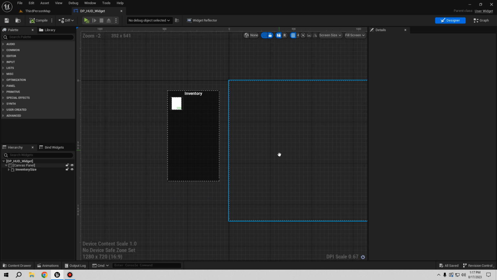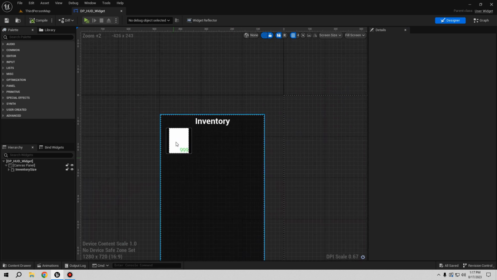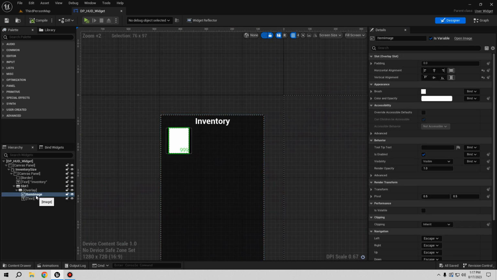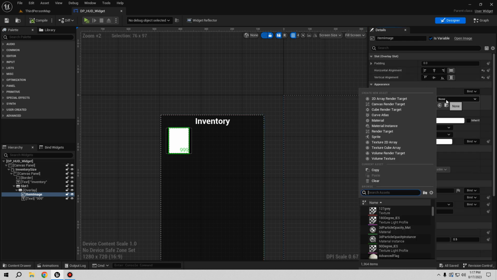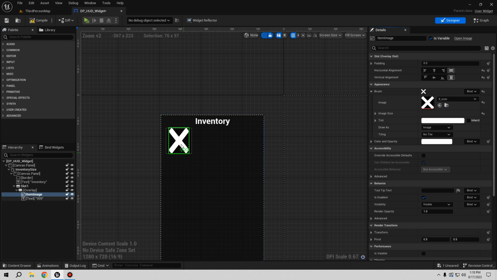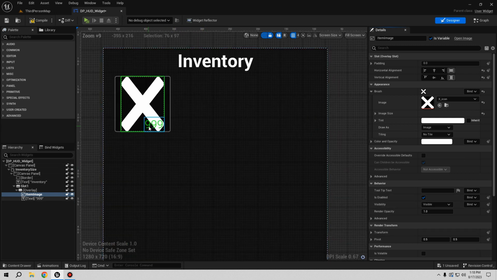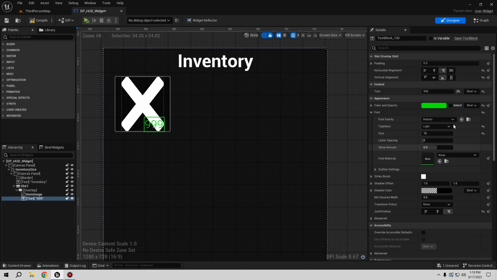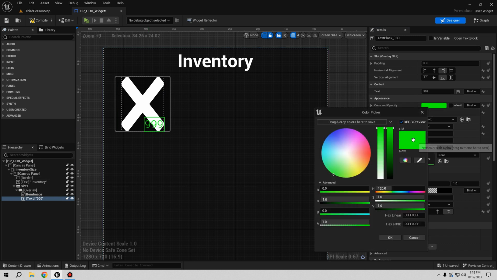In here, let's go to the inventory, and we want to change the item image. We want to change it from what I believe I called the X icon. So we want to add this one, and I'll use this green color, so I can use it however I like.